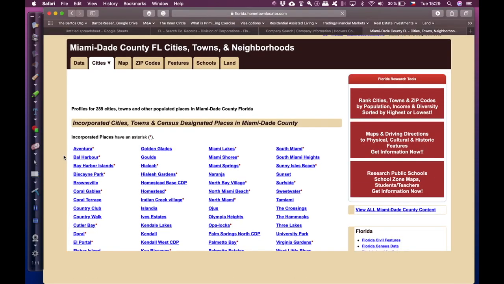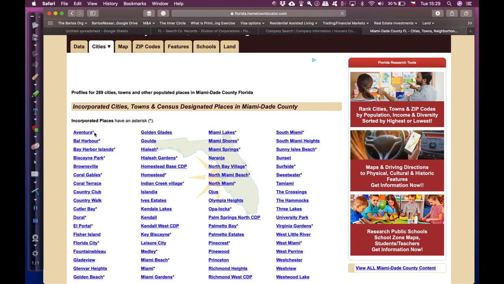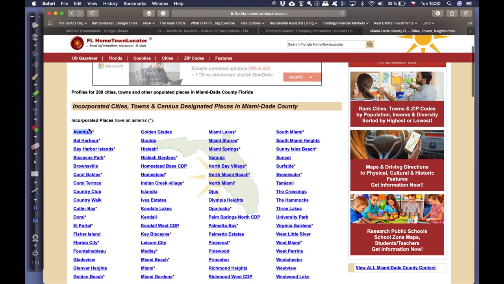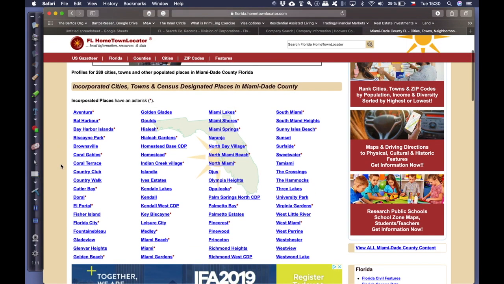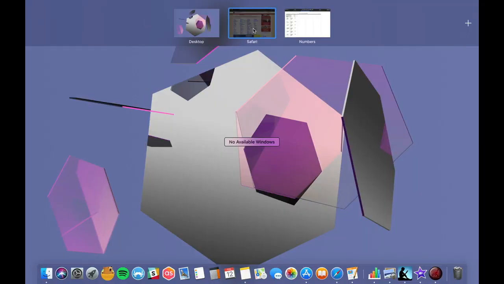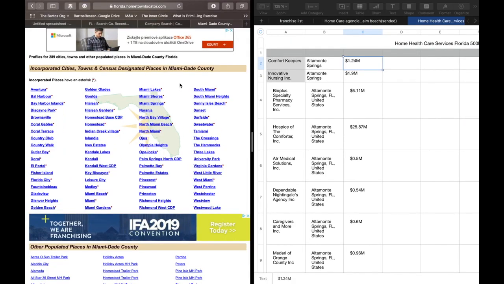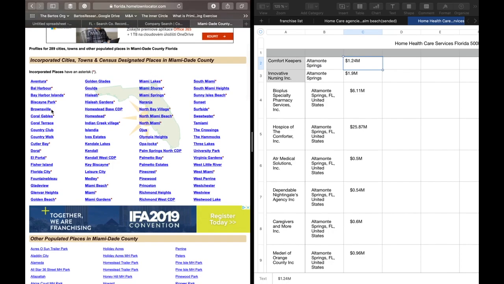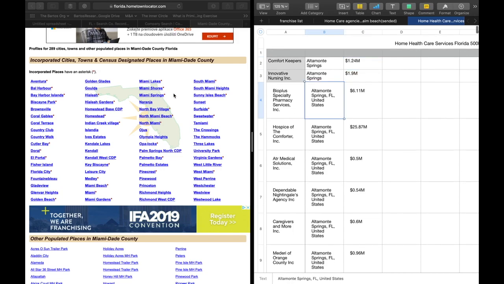So just Google search it, and in this one I can just select the ones that I want. Basically, right now I just do the split screen, and one by one I will search it in this whole list.